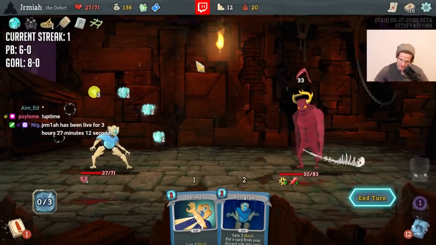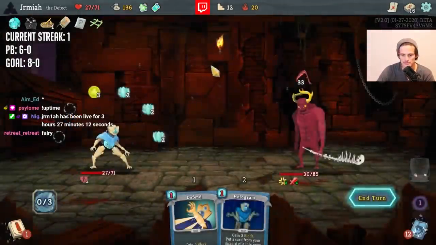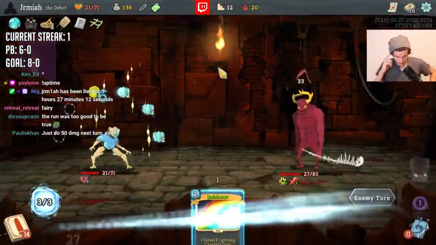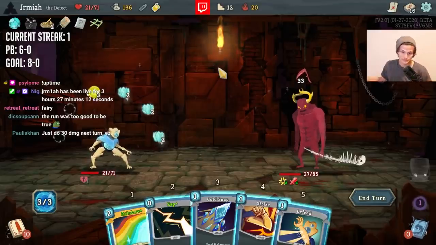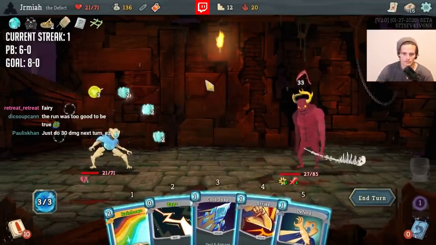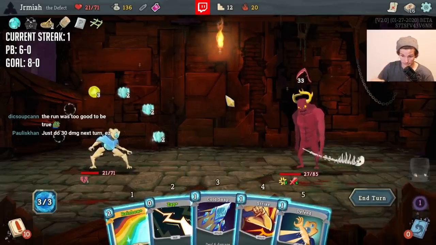Oh, I was on stupid map too. I was hoping 1 HP was relevant, and then boom, next turn impunity. Oh, yeah. Maybe, I mean. Alright. Okay. It's a 10 block. 31.